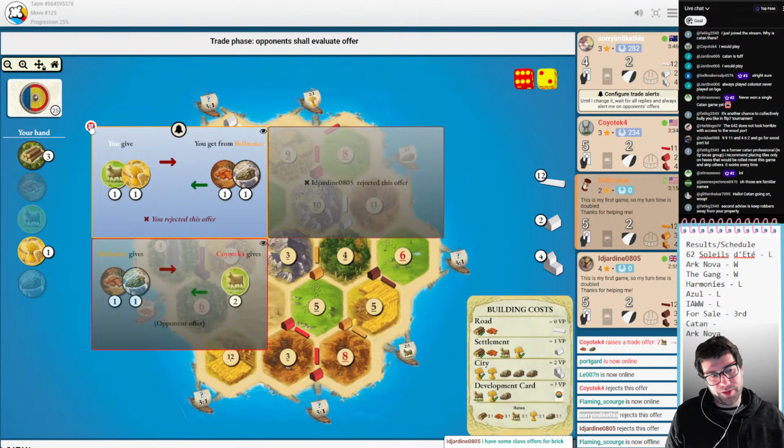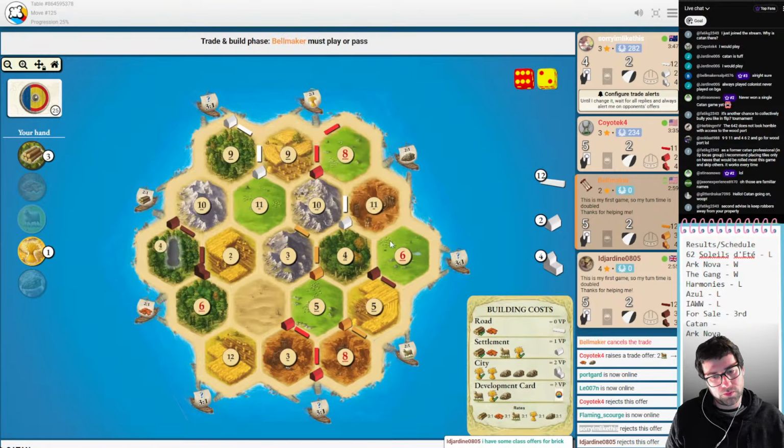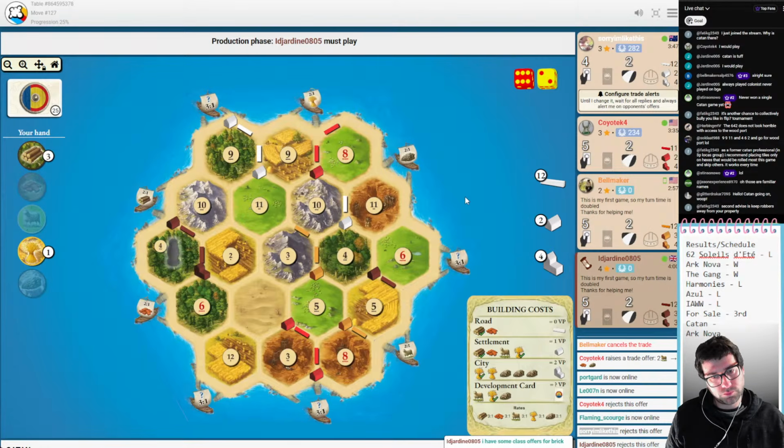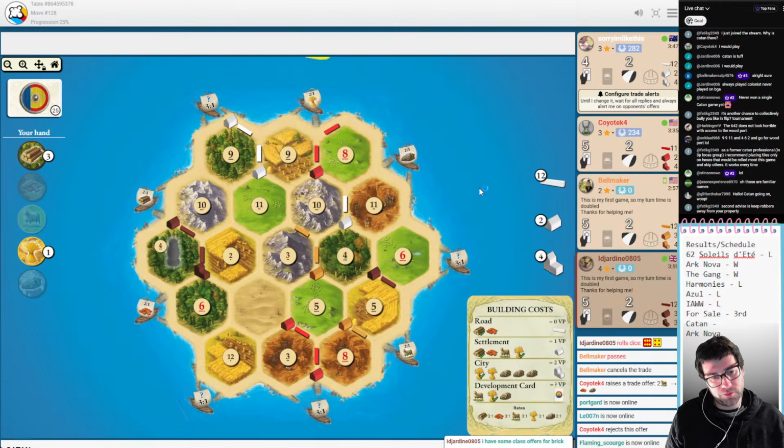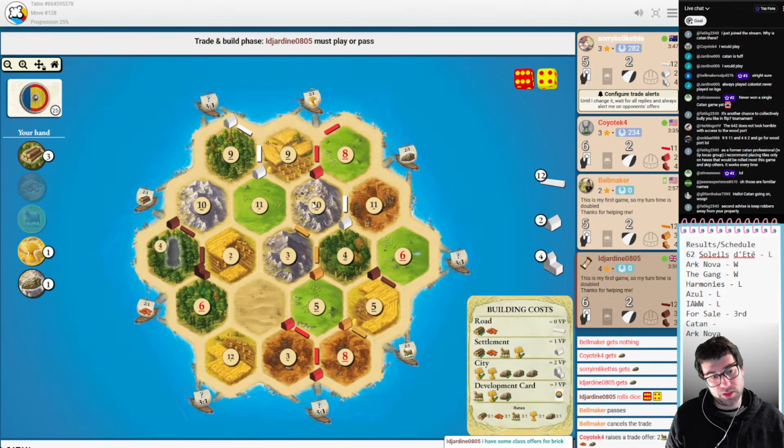What does that tell us about their hand then? 2 sheep, but I'm not sure that would help too much. It's an interesting counter offer, 2 sheep. I feel like it doesn't help. They're just going to wait for a 5. 10. Okay, that's not bad.